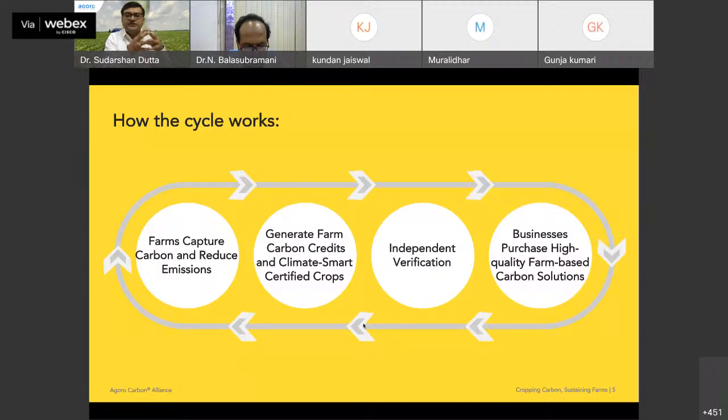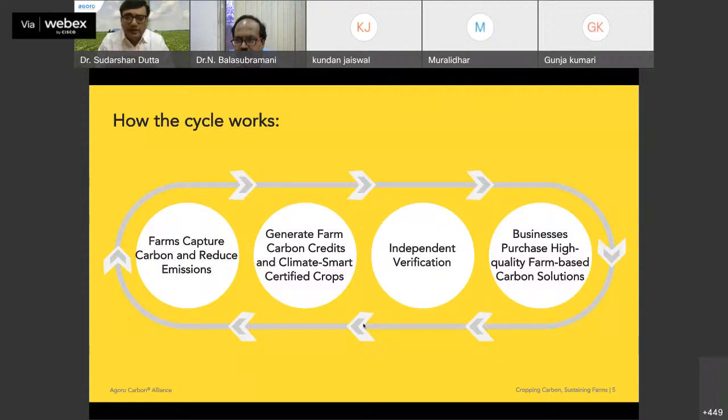And the other part is the sequestration, which is basically absorbing the atmospheric carbon into the soil and improving the soil health. So this will basically help to generate the farm credits, and we help the farmer with our agronomic expertise, with our soil science expertise, with our team, on how they can go for the agronomic practices that help them to produce more carbon. And we also help the farmer to develop the platform, which is basically helping them to connect with the buyer part, and to get this carbon credit assured, we also take part in the independent verification process.